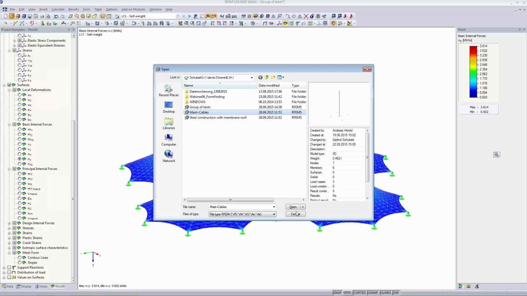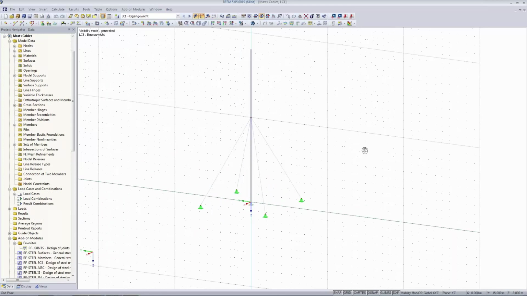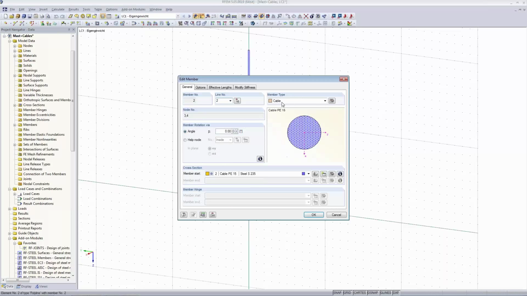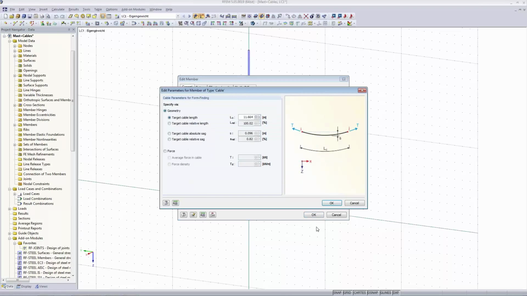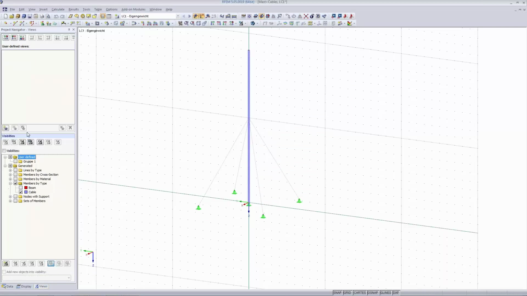I have already defined a mast with cables. This is how it looks: a mast and 4 cables in three-dimensional space. And I'll show you what I did. This is a defined cable, and I think I have to select them all. So I go to fuse, and these visibilities are quite nice, really try to use them as you can. Now everything is hidden, just grayed out, and when I select, I only select the cables as I've chosen here. This is the only thing available now for selection.